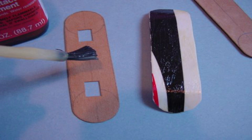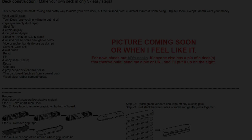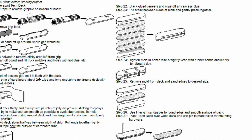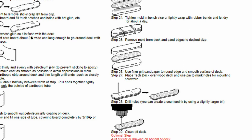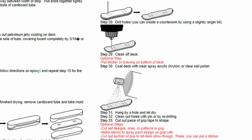Back in 2001, Double Joint shared with the community a 37-step guide on how to create a wooden fingerboard. It outlines the process of taking a Tech Deck and making it bare of tape and graphic. Then it would wrap the board in cardboard and use petroleum jelly to prevent the epoxy used to create the mold from sticking to the fingerboard deck. After creating both sections of the epoxy mold, one would stack the glued veneers together and use a bench vise or rubber bands to form the deck. Double Jointed recommended using a spray acrylic or nail polish to coat the deck.